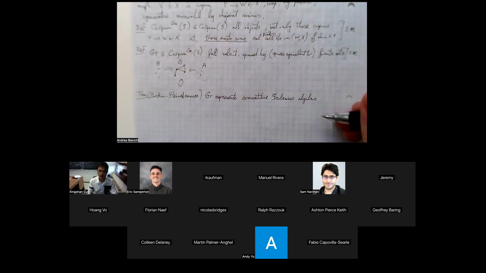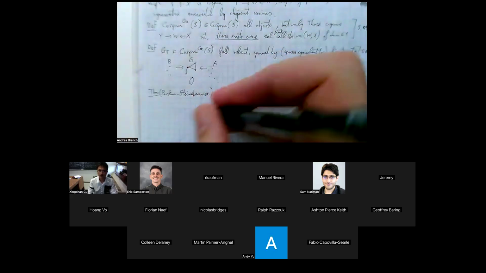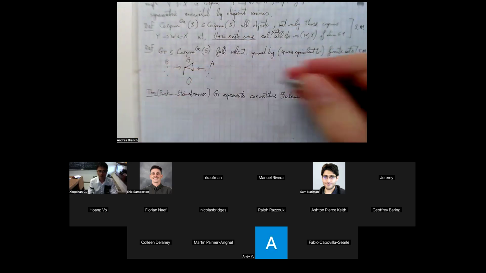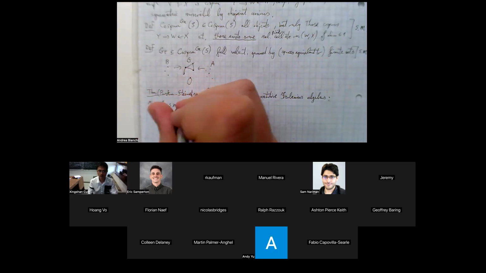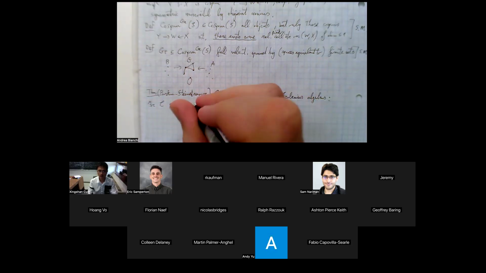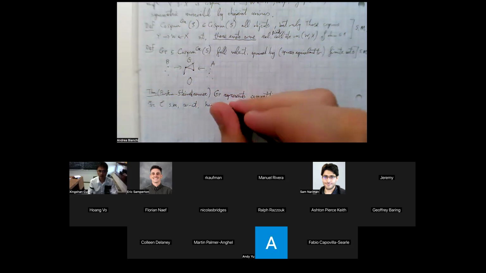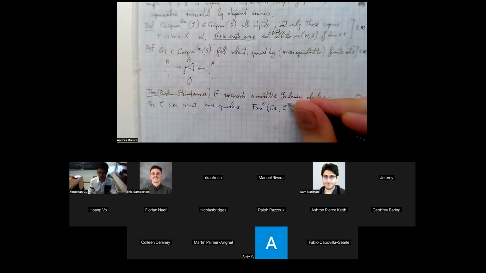So here we'll just write Frobenius for simplicity, but let me tell you what this statement means concretely, and then I will also remind you of the definition. So this means that for C a symmetric monoidal infinity category, we have an equivalence between the space of symmetric monoidal functors from this GR into C.